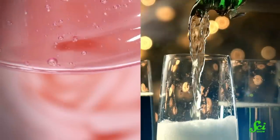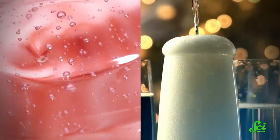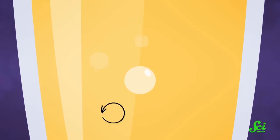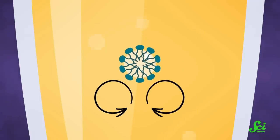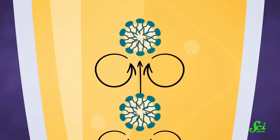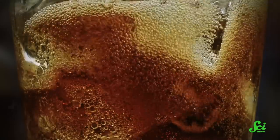But the blend of surfactants in champagne are not the same ones in your shower gel. They're fatty acids, and they're part of what makes champagne champagne-y. These surfactants also reduce the tension between the CO2 bubbles and the liquid, which helps create that stable bubble chain. As each bubble moves, it affects the bubble behind it by leaving a vortex, or tiny areas of swirling liquid. When surfactants are present, both vortices swirl in the same direction, which creates lift that guides both bubbles forward. Other fizzy drinks, like soda and certain beers, don't have the same surfactants, so the two vortices end up swirling in opposite directions, pushing the two bubbles away from each other. So that's why soda bubbles are more of a chaotic mess than an orderly line.